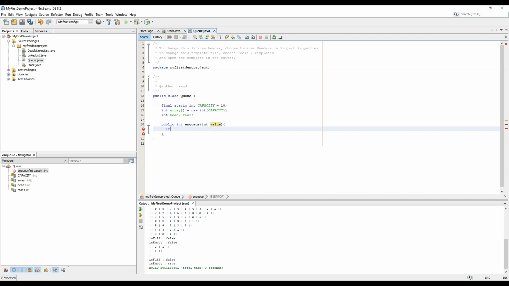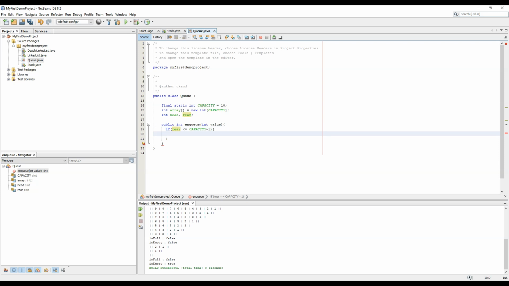So the condition for this would be if rear equal to capacity minus 1, in fact not equals to, but less than or equal to, then we will enqueue inside the queue.